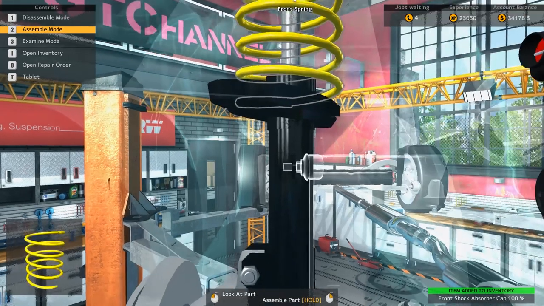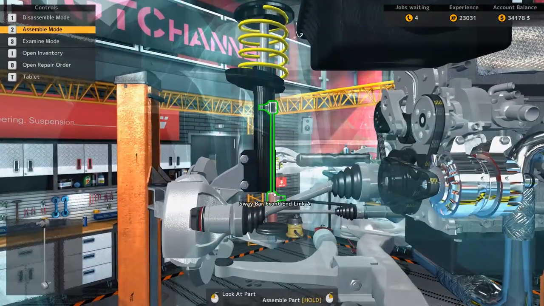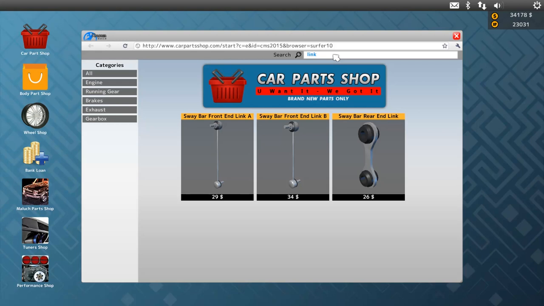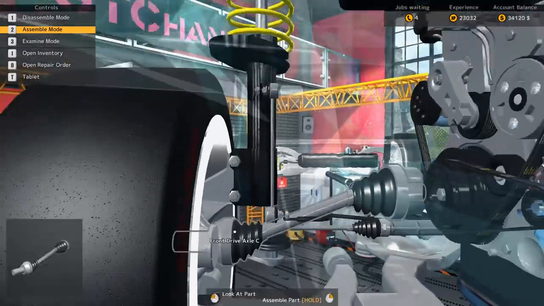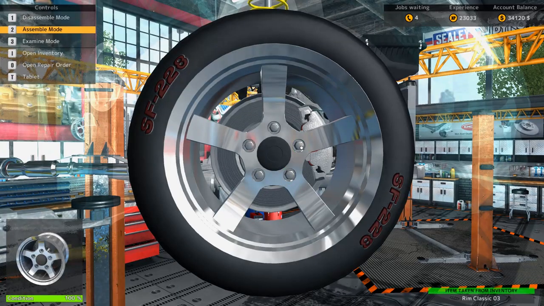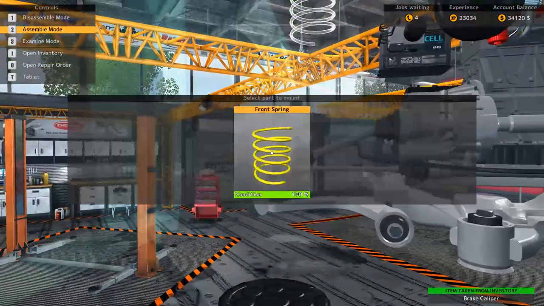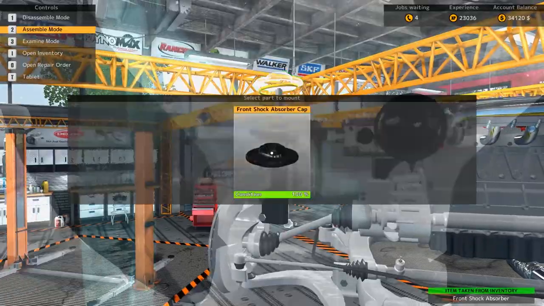1, 2. Does it keep the same camera view? Nope. It's front end link A. Alright, there we go. That thing attaches right to the sway bar. We can toss on our classic rims. We'll have to buy one more classic rim. Let's get this caliper set on. Shock absorber. And then a cap.